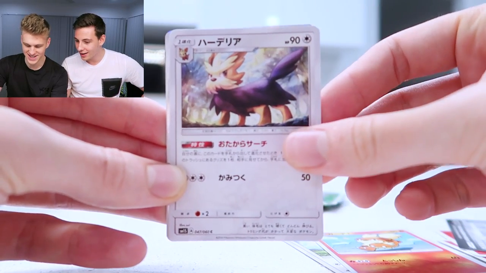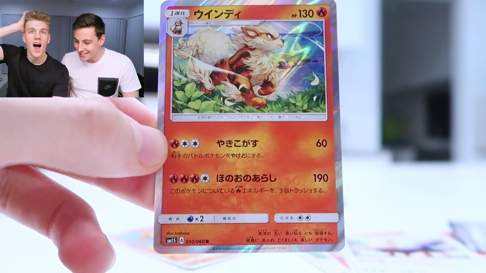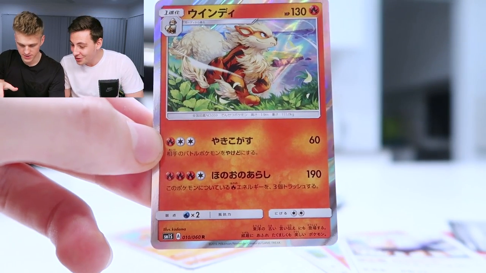I see that shine. I see that shine. No. Oh, no. Oh, Arcanine! Look how sick he looks! Dude! Oh. That is incredible! Wow! Damn! I don't think these are out in English yet. These Japanese cards. That was so sick.